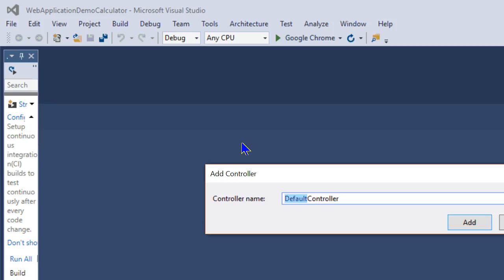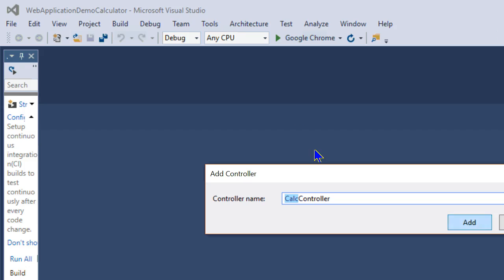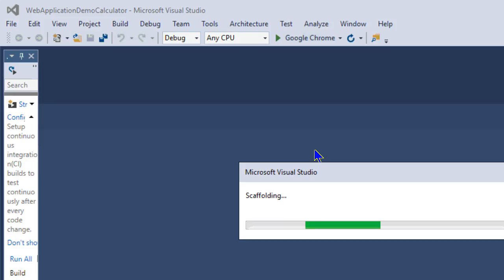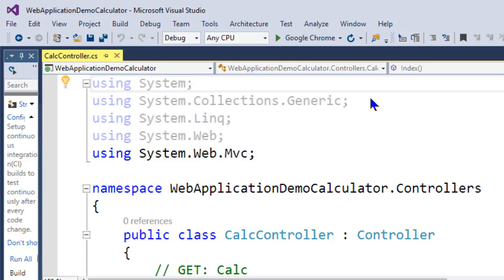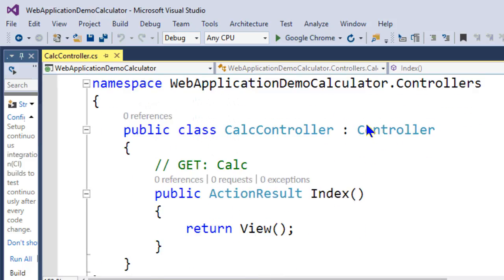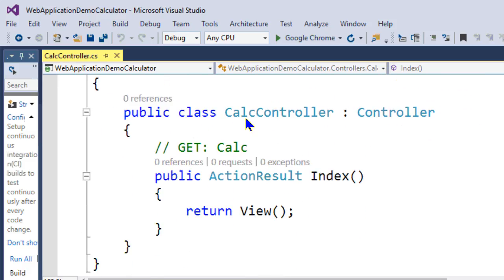Instead of calling it default controller, I probably could call it calc controller. So it will be my calc controller. So I say add, and you will see that it actually makes a short template. So we got one element called index.